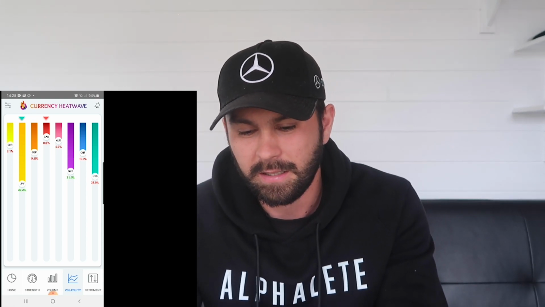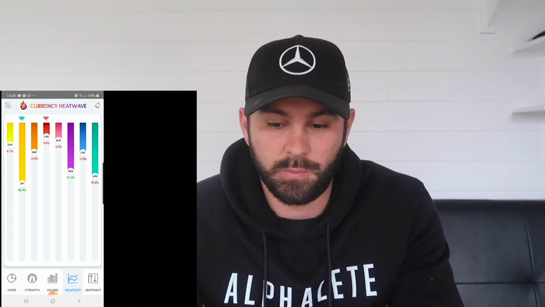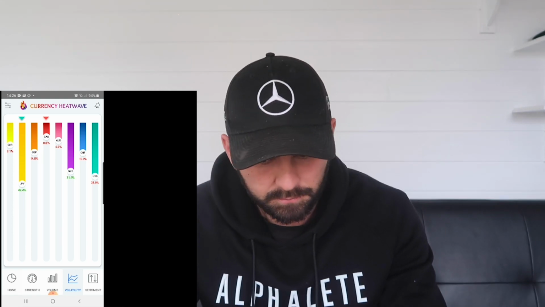But again, this changes all the time, so you can't really guarantee that that's going to stay the same for the next 20 minutes to an hour for when you actually want to place the trade, to wait for a certain pullback or whatever. So again, I don't use volume, I don't use volatility, and I don't really use the multiple time frames. All I really use is the strength.